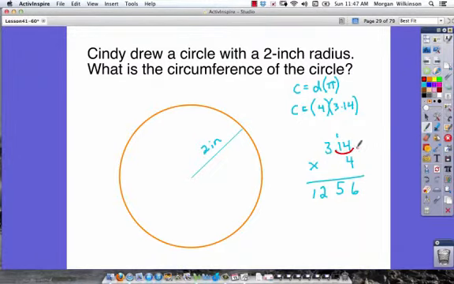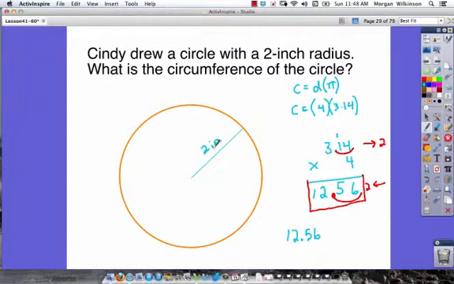We need to move the decimal out 2 times, so we need to bring it back in 2 times to balance out. It goes between the 12 and the 5. Let's separate this. So the 2, we know that's how many times the decimal is coming back in. And we've got our answer. Our answer must be 12 and 56 hundredths, or 12.56.